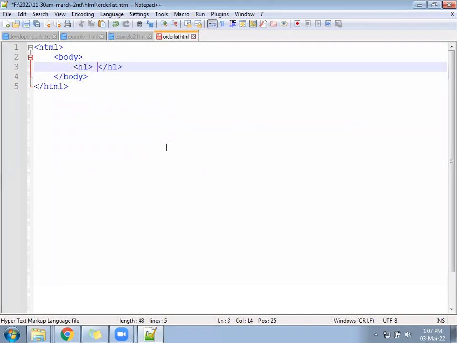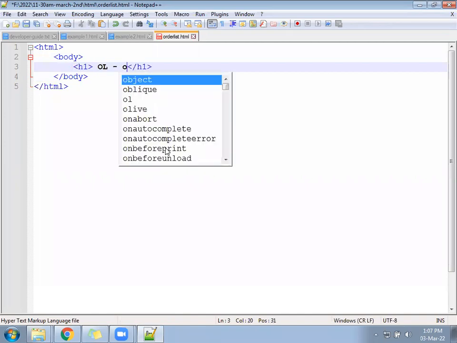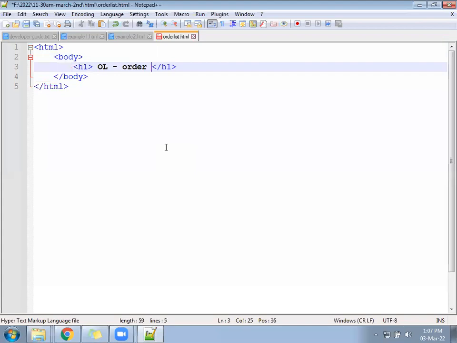Write H1 and put inside it OL, and follow under that, order list example. OL order list.